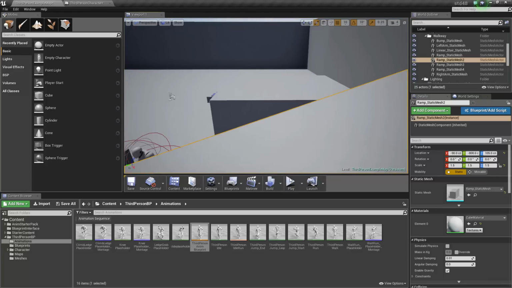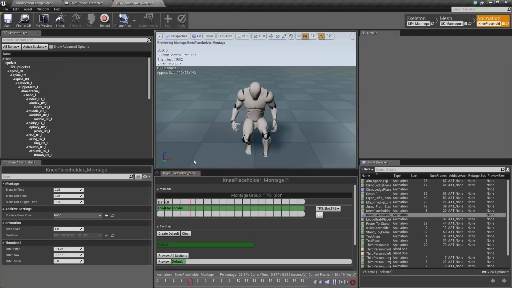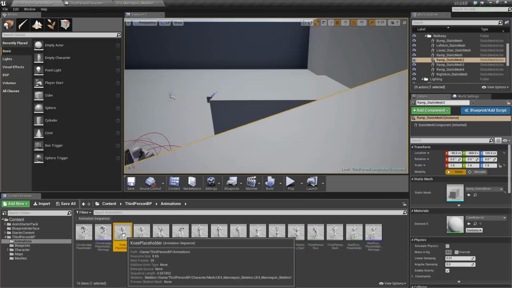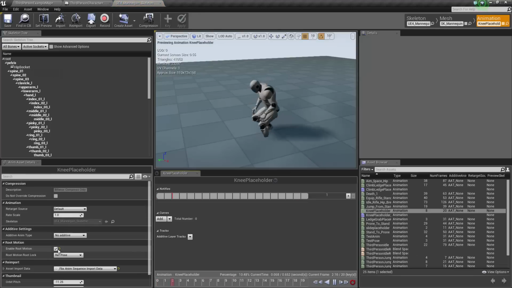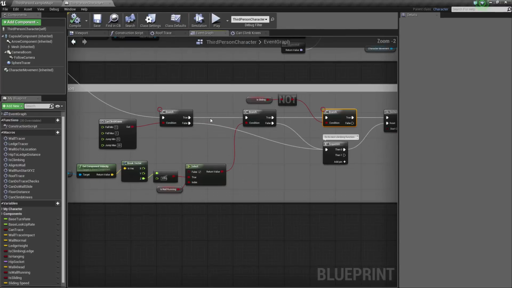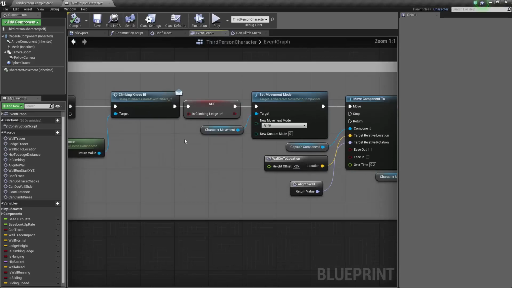And I think the reason is that on our knee montage placeholder, did we re-enable the root motion? We did actually re-enable the root motion. So we just need to confirm quickly what we are doing. We're telling the animation to do that, and then we're going into is the climbing ledge?